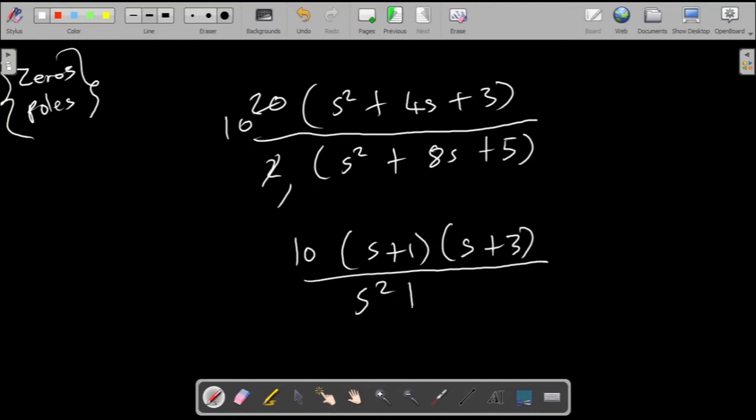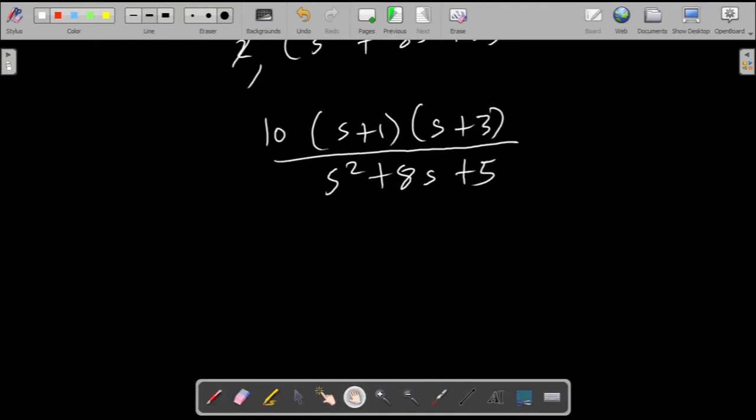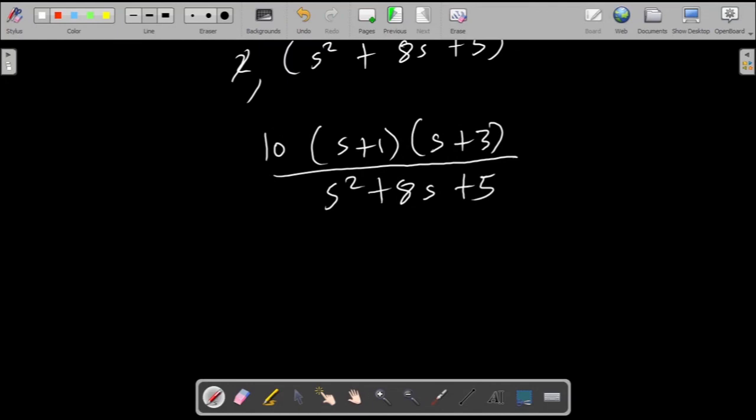That is the expression of the top. At the bottom you can't extract that from your head. To find the roots or to find the poles and the zeros, you just have to equate each of them to zero. The top equated to zero, the bottom equated to zero. We're basically interested in finding the root of the top expression to find the zeros and the root of the bottom expression to find the poles.